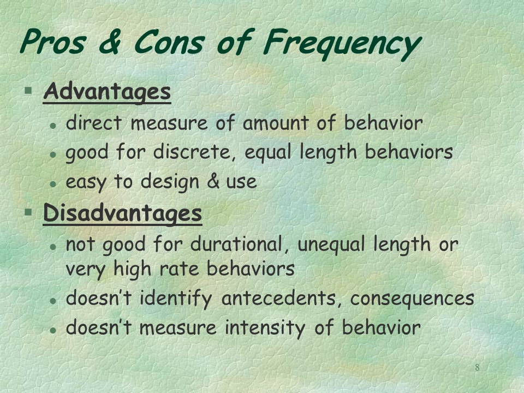Also, like none of the methods we're going to talk about in this session, it doesn't give you information on antecedents and consequences. That's actually going to be a disadvantage of everything I discussed during this podcast, so I'm not going to mention it much more, but we need to do other things to identify antecedents and consequences of behavior. And unless we add something to it, like a rating system, frequency measures are not going to tell us much about the intensity of a problem behavior either.